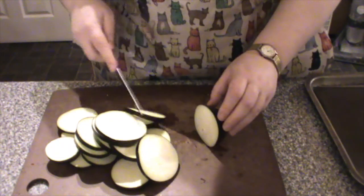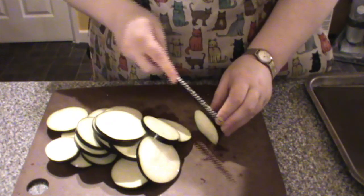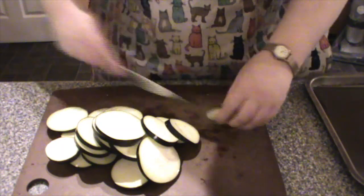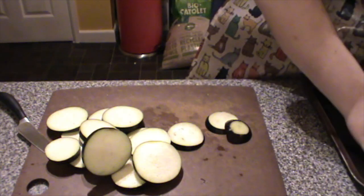Oh, I love roast aubergine and things. It's very, very nice. Grilled, it's going to be, I think, second best, but it's still going to be nice, I think. So there we go. Right, that makes quite a lot of slices.